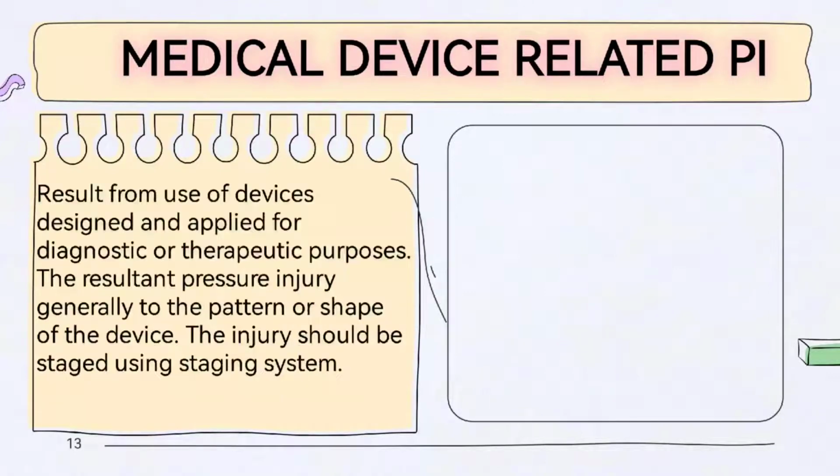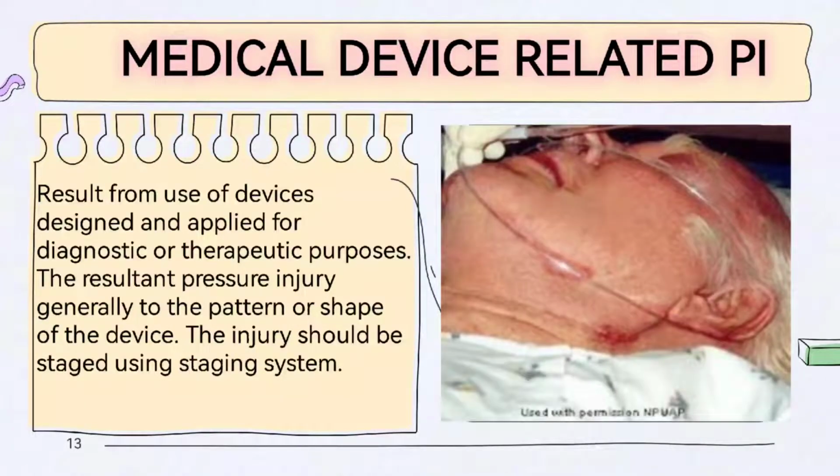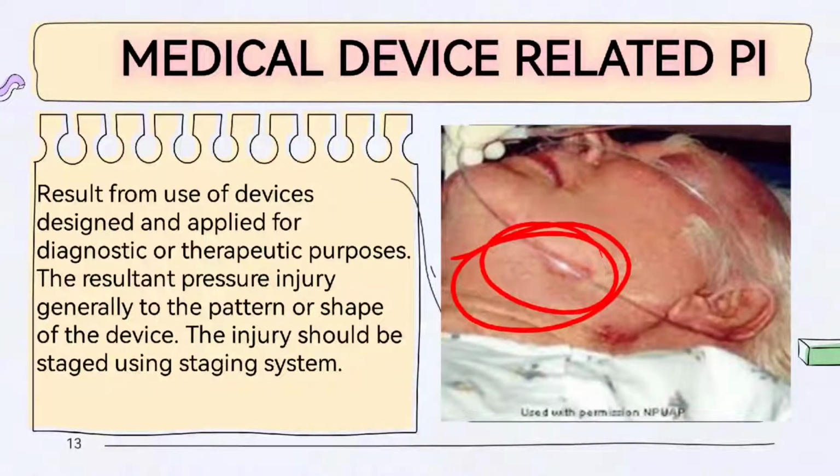Okay, next we have medical device related pressure injury. Okay, there is a device present on our patients and then wound happens. Now for medical device related pressure injury, we're going to stage this one. For example, when you remove this nasal cannula from the patient, and mind you, this is a very thin area. Okay, compared to other parts of your body, this is a very thin area. So no matter how shallow the depth of the wound, for as long as the bone is exposed, that is already stage 4. Okay, clear.